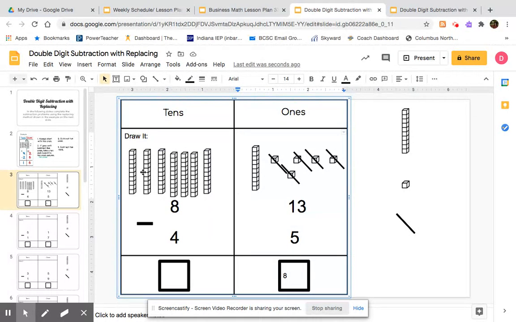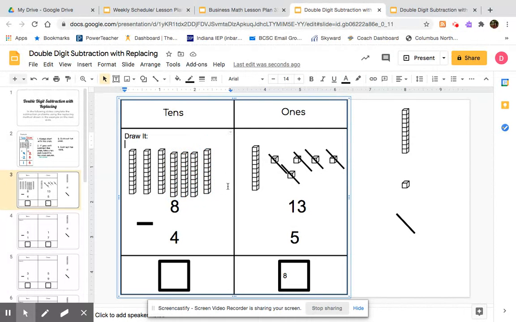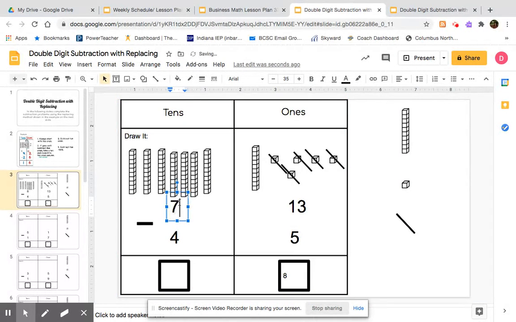We have 8 up at the top, 8 tens. And we need, oh, I apologize. We moved one of our tens over. So now if we count them, we have 7. 1, 2, 3, 4, 5, 6, 7. So remember, I just made this mistake. It's really easy to do. If we move one of our tens over, we need to change this number. We can cross it out and make it 7, or you can just make it a 7.